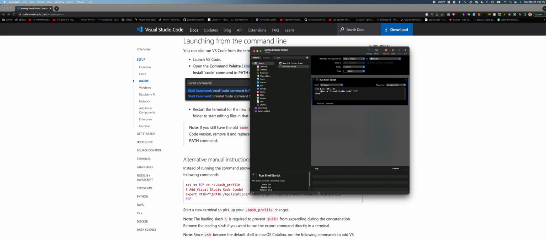Now here I'm basically going to replace this with, for f in $@ do, and the main line that I'm going to have now is open -a Visual Studio Code. That is basically VS Code. This will also work if you were, for example, wanting to open things in Chrome. And then we will pass in the $f, which was passed in as an argument from the file and folder in the Finder. So that's essentially it.